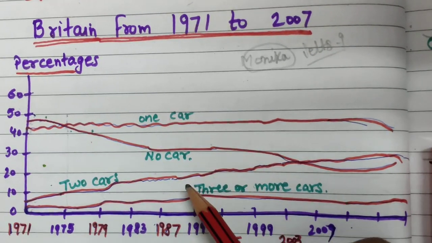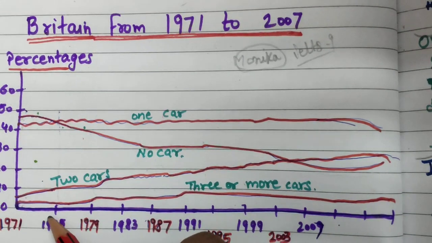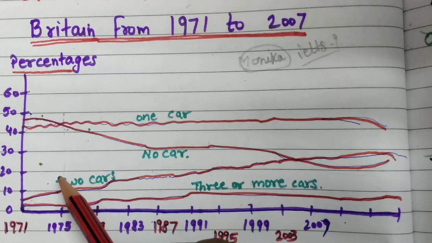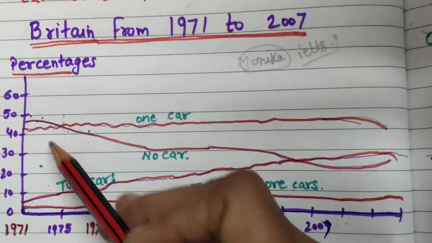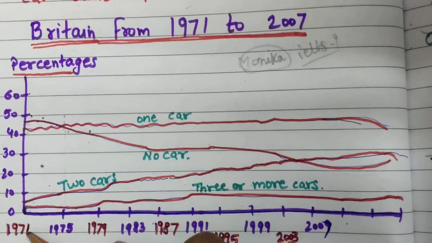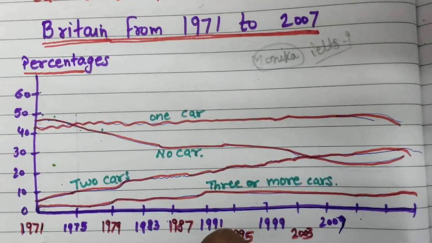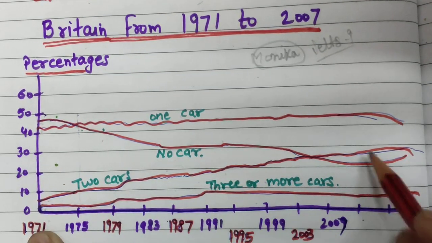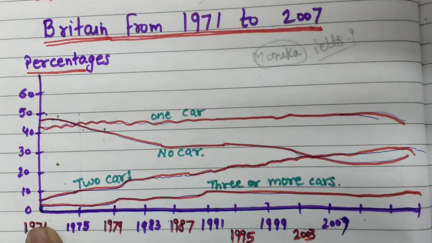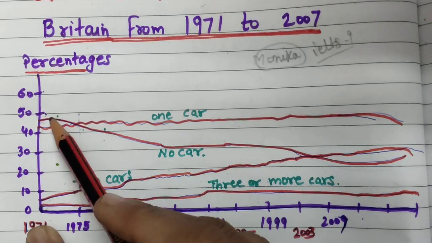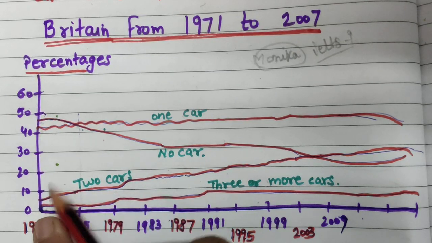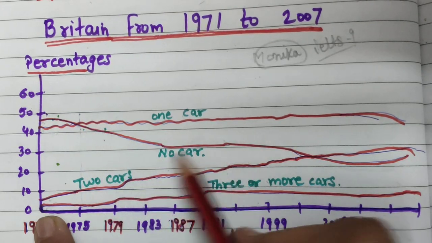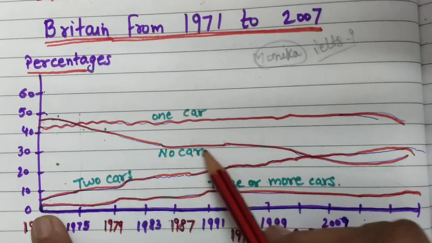Now coming to the details. How are you going to discuss the details in body paragraph 1 and body paragraph 2? What kind of things can you write? Of course, the first year, where it started, you have to discuss compulsorily, and the last year compulsorily, because it's important to show how it started, with what percentage. And then you can explain the progress, whether it progressed or decreased, and how it is decreasing.